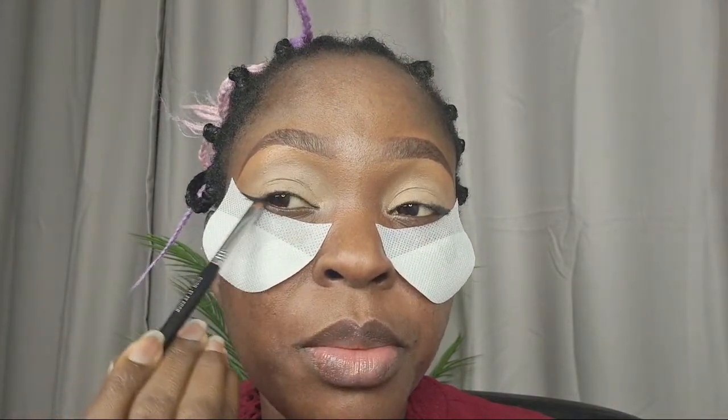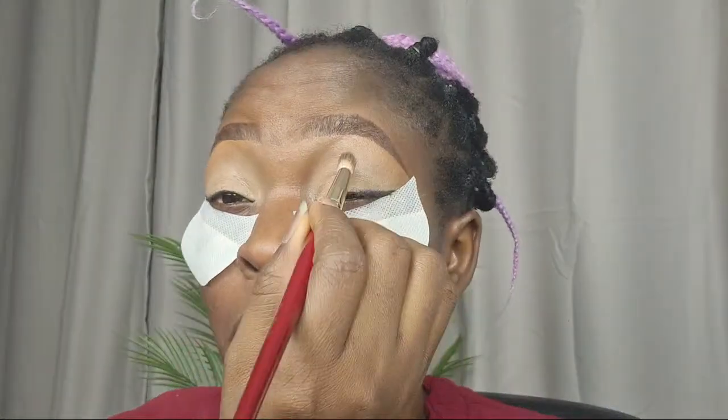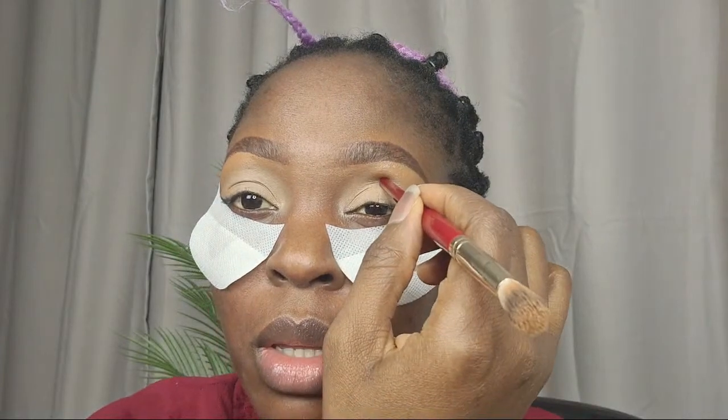I want something a bit dramatic actually. And then I'm taking the black again, and this time I'm going to go into my crease. This point here is my crease. So where your eye socket goes in, there is your crease, and there is your crease. So even when you're doing a cut crease look, that's where you want to go.